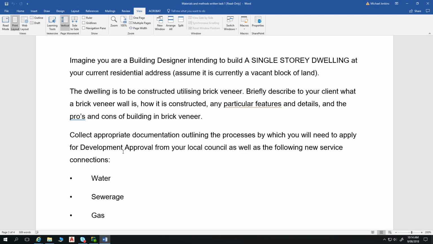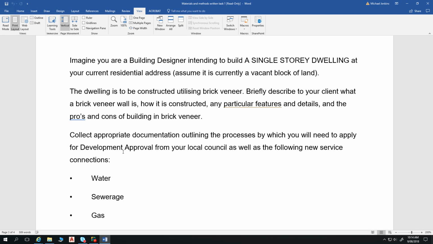So I'll go through that and give a brief description of what brick veneer is as well. But put simply, for South Australia, it is a very common form of building. We can't see much out of these windows here now, but in the surrounding suburbs, chances are you look at a building, it will be constructed of brick veneer construction. And typically, that brick veneer construction will sit on top of a raft slab as well.